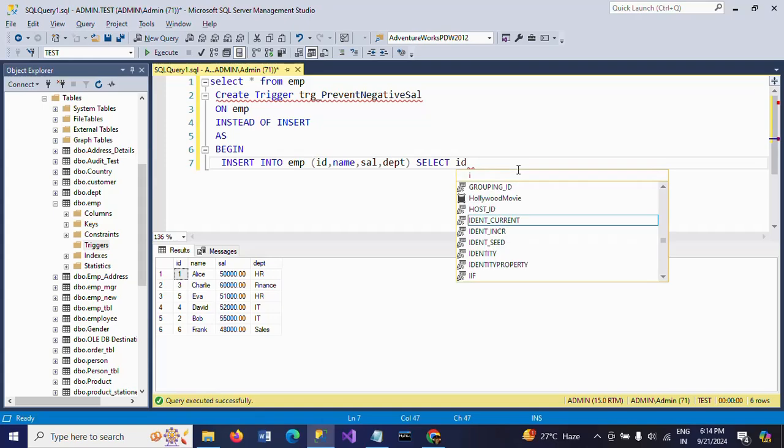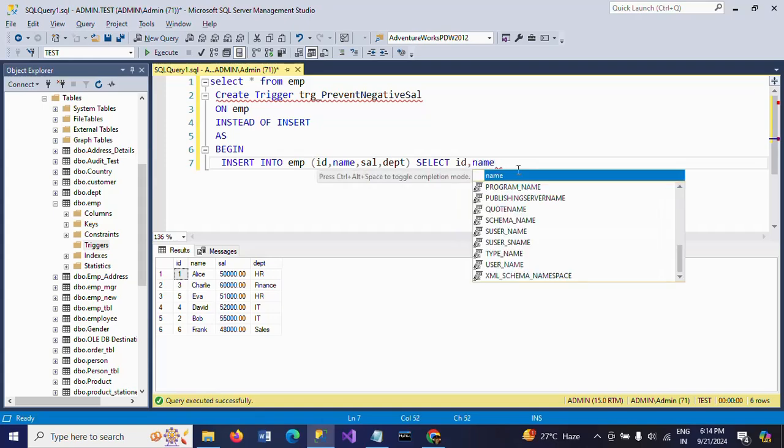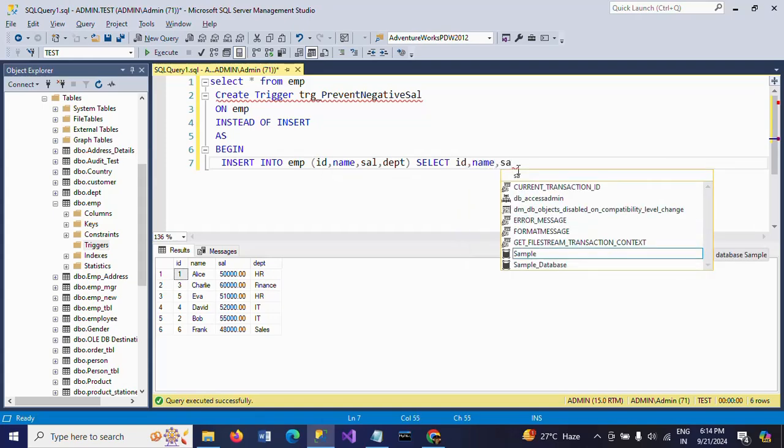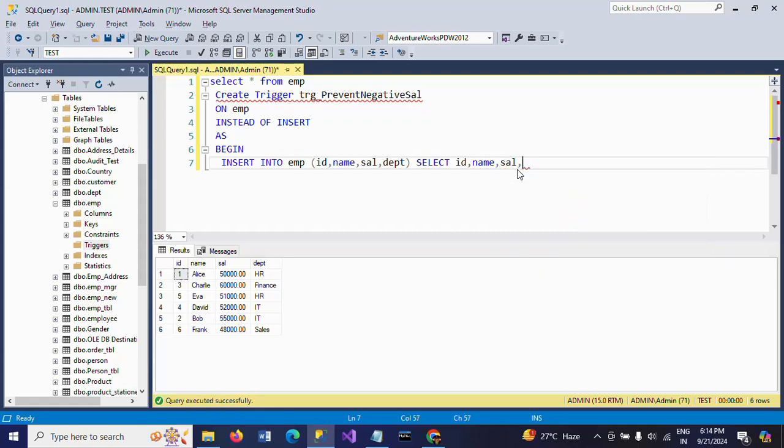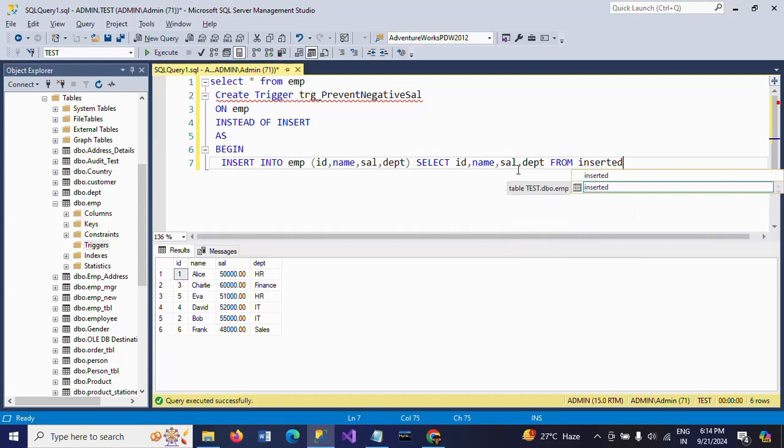Select ID, name, sal, DEPT from the magic table inserted. From inserted, so this is the magic table. We cannot find it anywhere in the database. It exists just at the time of the trigger execution, so we are using this magic table, inserted.